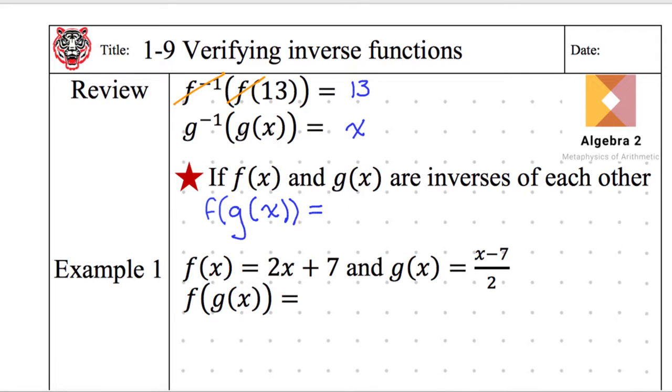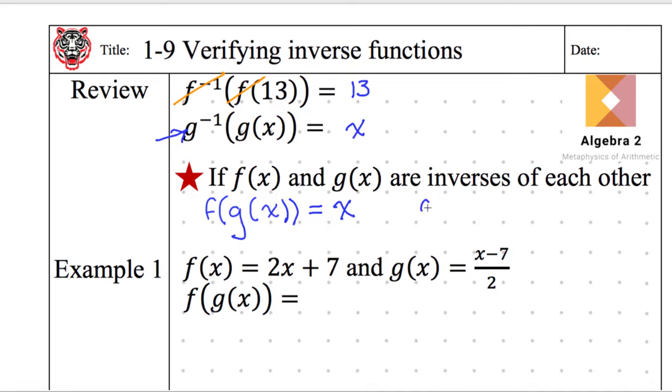Wouldn't it be x again? It is x again, yeah. Thank you, James. It's the same exact problem in a new wrapper. Instead of saying g inverse of g of x, f is now the inverse of g, by this statement that f and g are inverses of each other. That's why I got x.